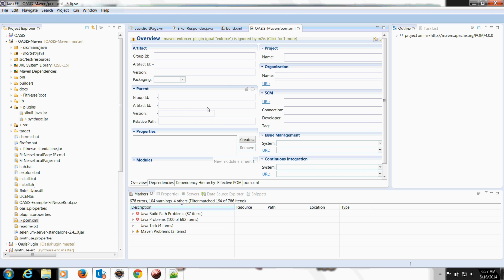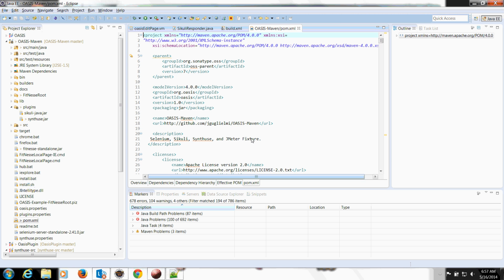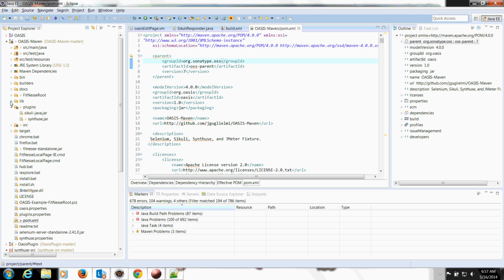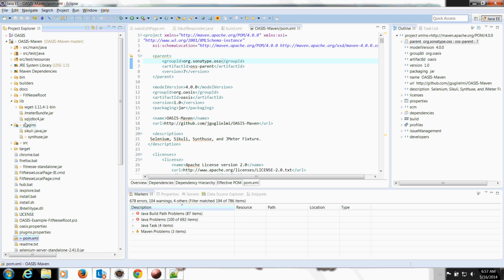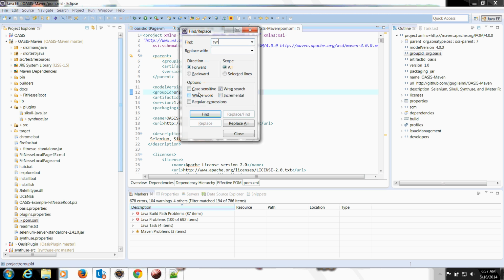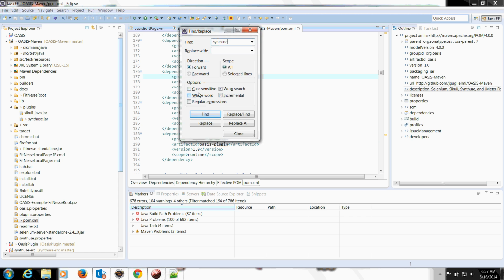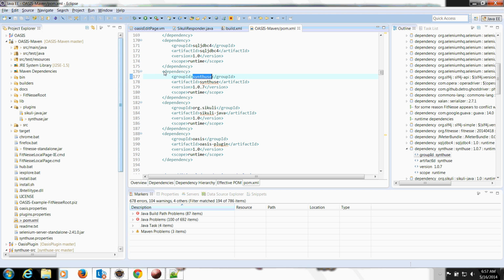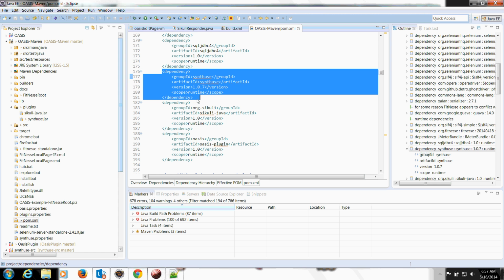So in one of our cases, we're actually using the Apache POI. Or, tell you what, let's just go ahead and use the synthus.jar file. The synthus jar file is located in this location. I have a dependency stubbed out for it. Everything here should match what's inside of the install.bat or install.shell script.